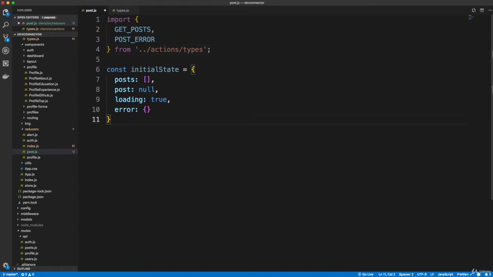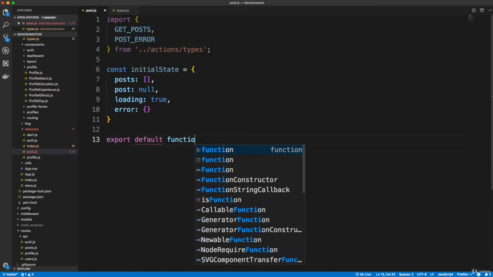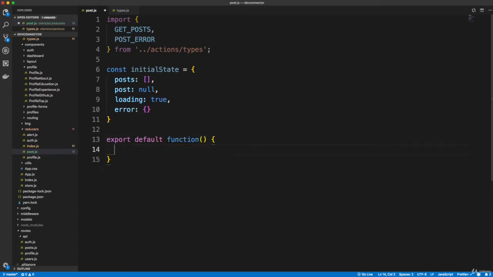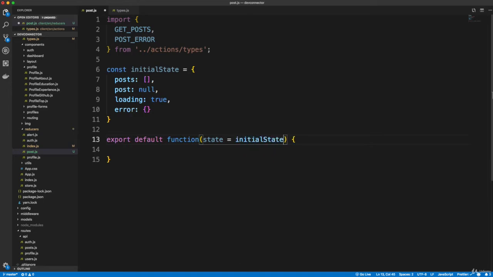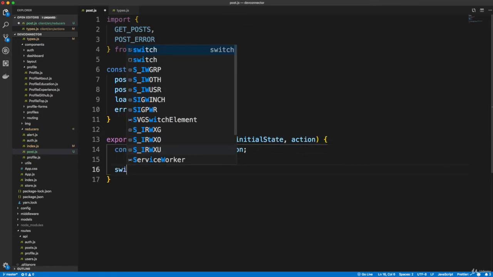So we'll create our function, export default function, and it's going to take in the state, which is going to be the initial state, and then an action. So let's destructure, let's pull out the type and the payload from the action. And then we're going to do a switch statement.